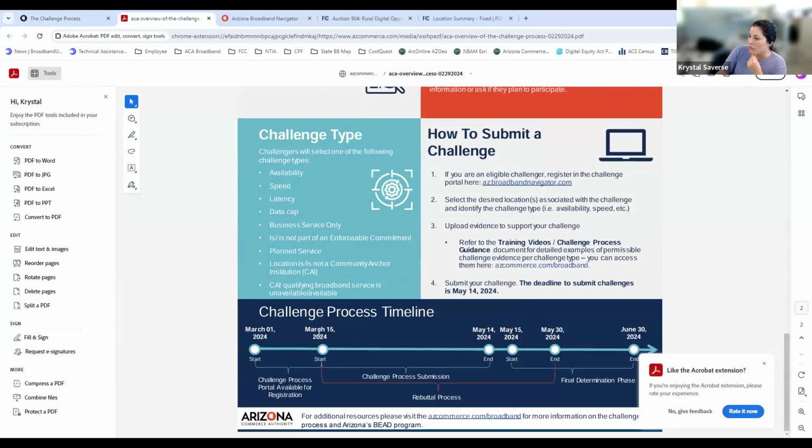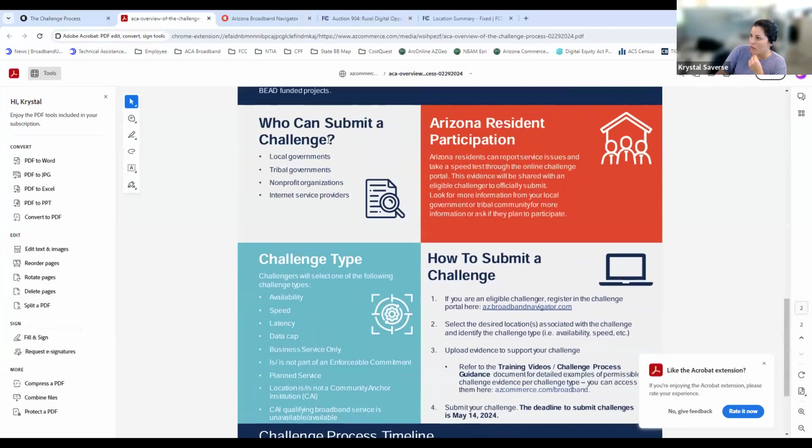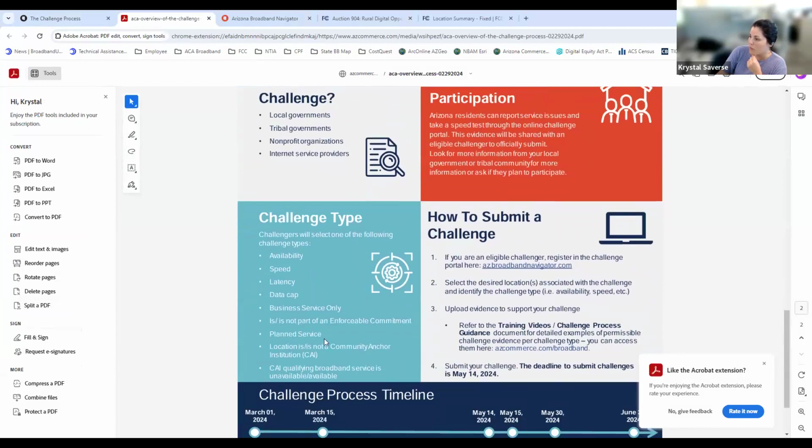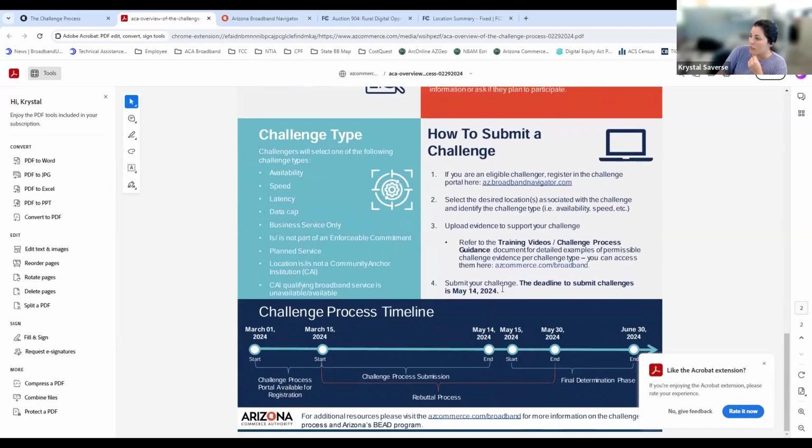It's also got some important timelines here, who is eligible to become challengers, why people should participate, and the types of challenges here. It also has a link to our website and the timeline. So again, this is a very important date. This is the last date to submit a challenge, May 14th.